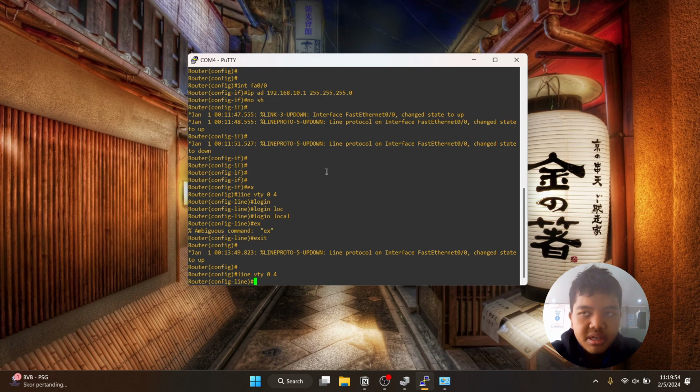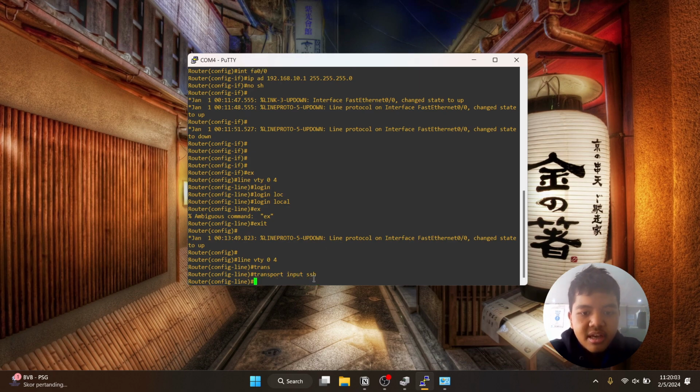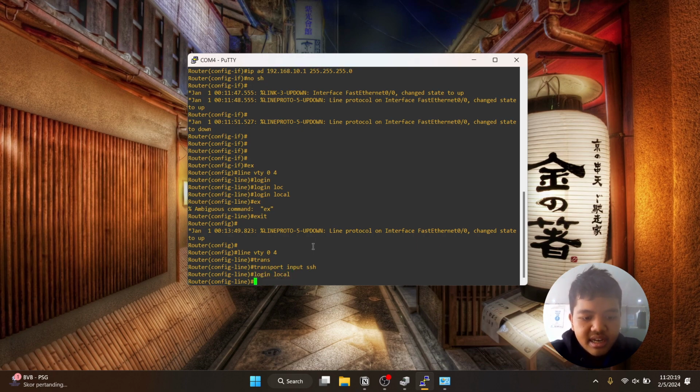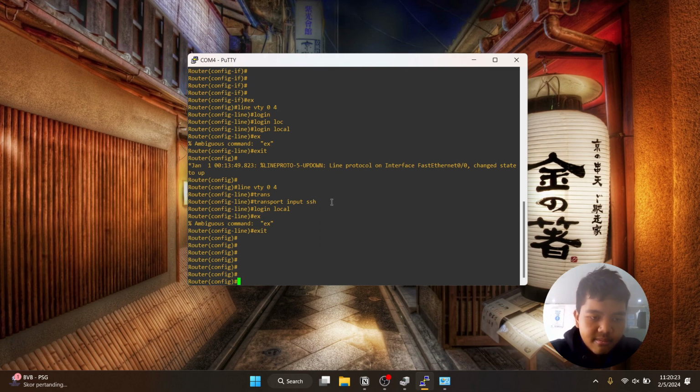And now we use the command transport input SSH. If we enter this command, it will automatically disable the Telnet service and automatically enable the SSH service. And now we use login local again, login local, and we exit. Okay, there we go. We enabled the SSH service.